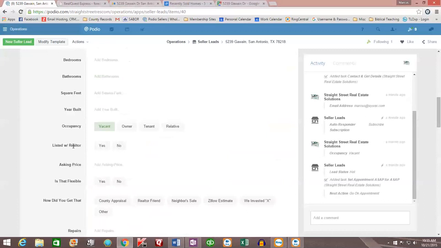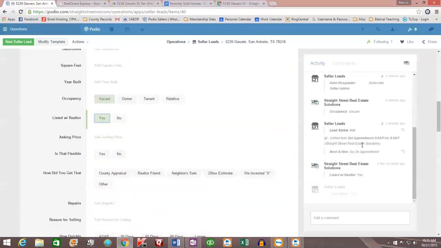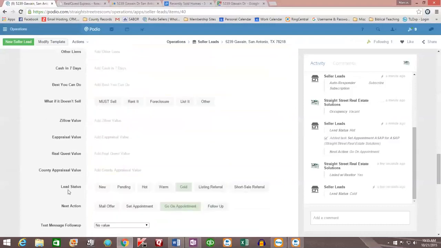So then you have the listed with realtor question. And if the answer is yes to that question, the lead is automatically marked cold, because if a property is listed with a realtor, there's not much we can do with it. It's a cold lead. So the lead status down here is automatically going to be marked cold.